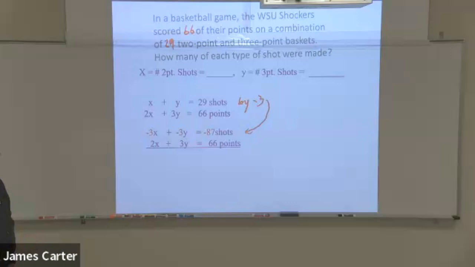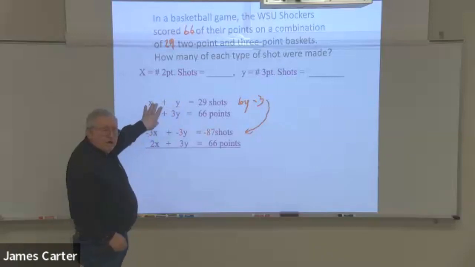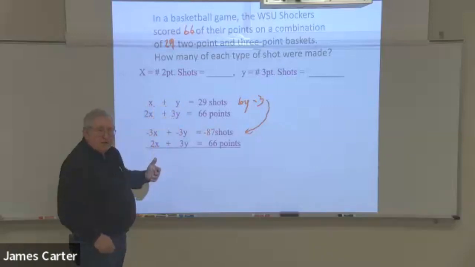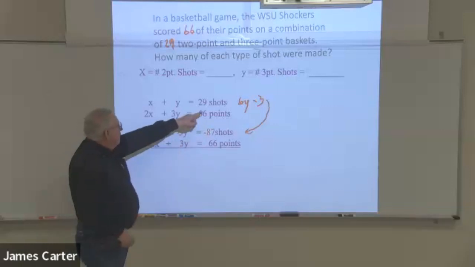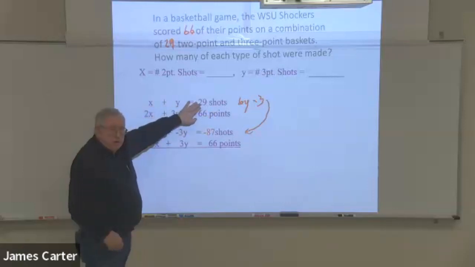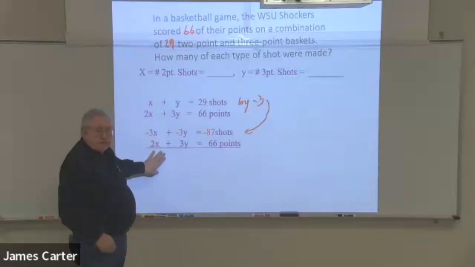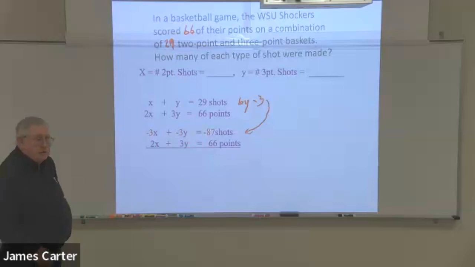Where would you get the -3 to make sure? Well, I had to have an opposite pair, a pair of either y values or x values that would cancel each other out. So in this case, I'm going to be canceling out the y's. If I multiplied by -2 here, here, and here, it would cancel out the x's, and you'd have a y value left. You can do either. It doesn't matter.